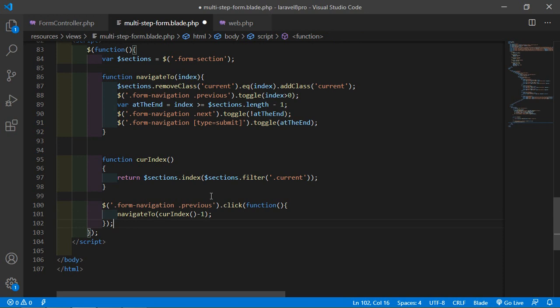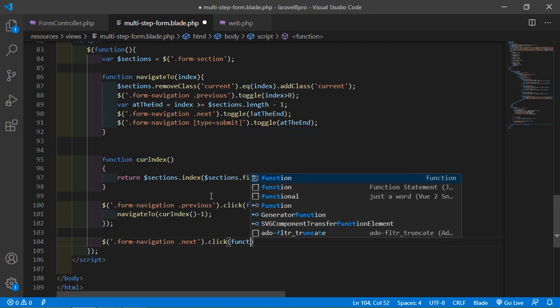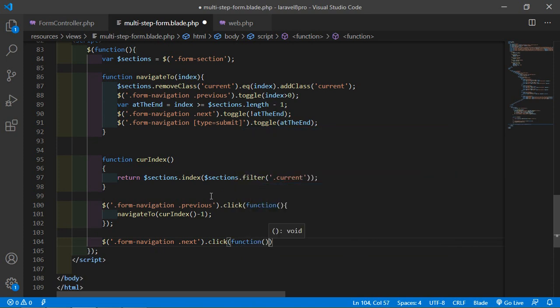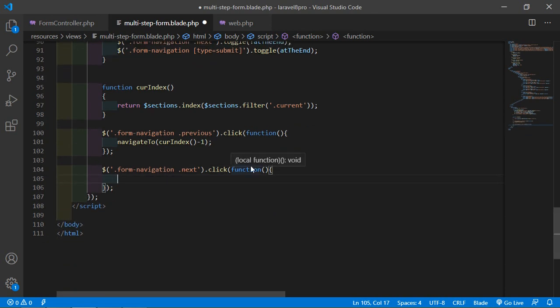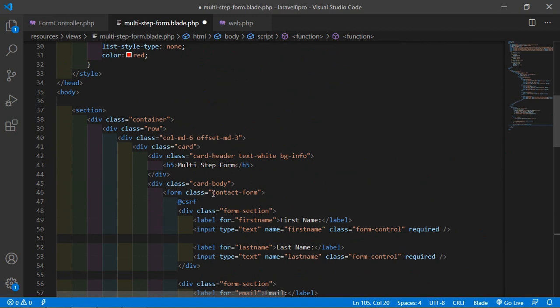Right, and for the next button $('.form-navigation .next').on click, add here the callback function, and inside this add here the form class which is contact-form.